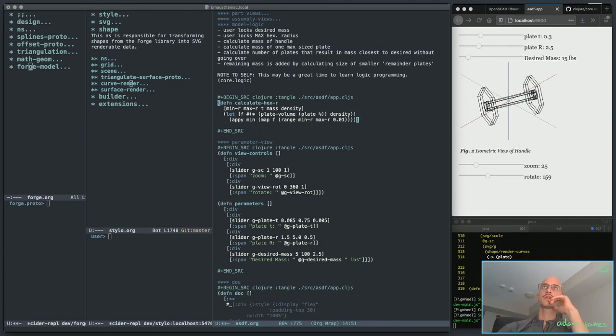Oh, I think I understand. Okay, so it also shouldn't be min, it should actually be... this is actually not correct either. It has to be map the result.